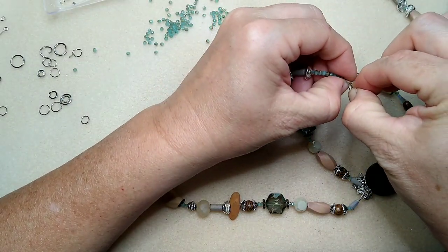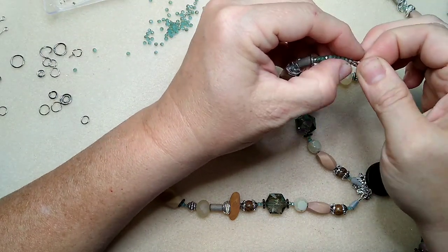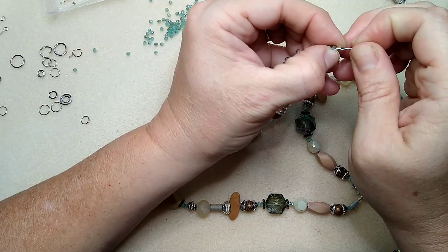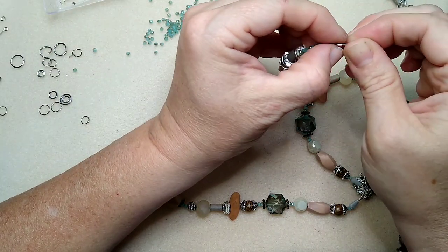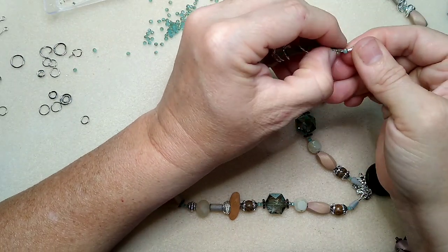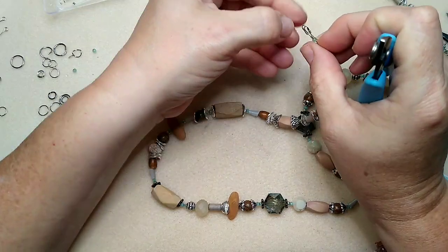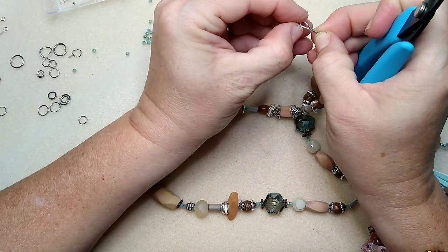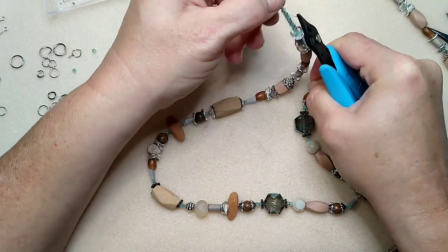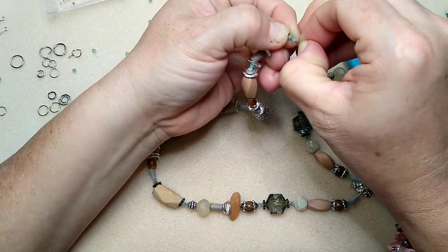Okay, so we're going to go around our wire guardian. Shove that down there. Back through our crimp tube. And then through a bead or two. And then if you can grab this with your plier, that's the easiest way to do it. If you have a lot left over, you're in better shape than me. I'm cutting it pretty tight here. So let me grab this with my plier and pull it tight. And I do want to get it down through a couple of these beads if I can. So let me try to do that.